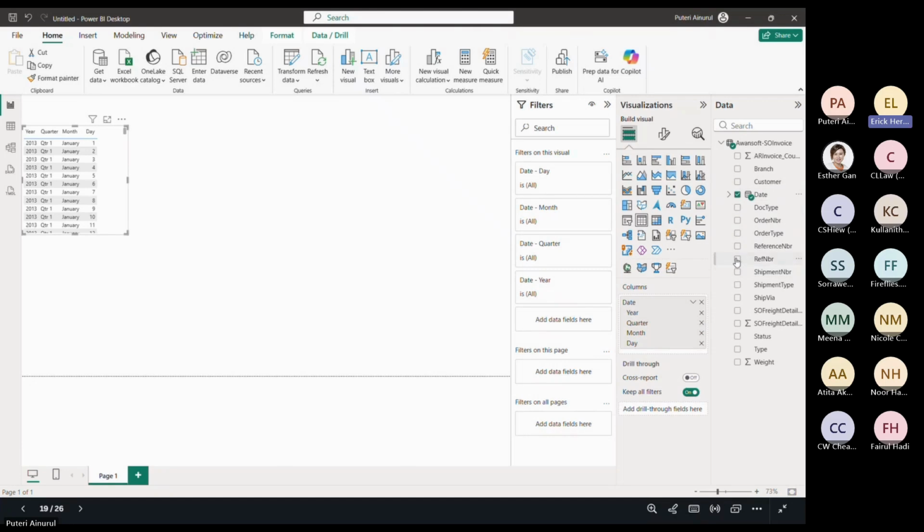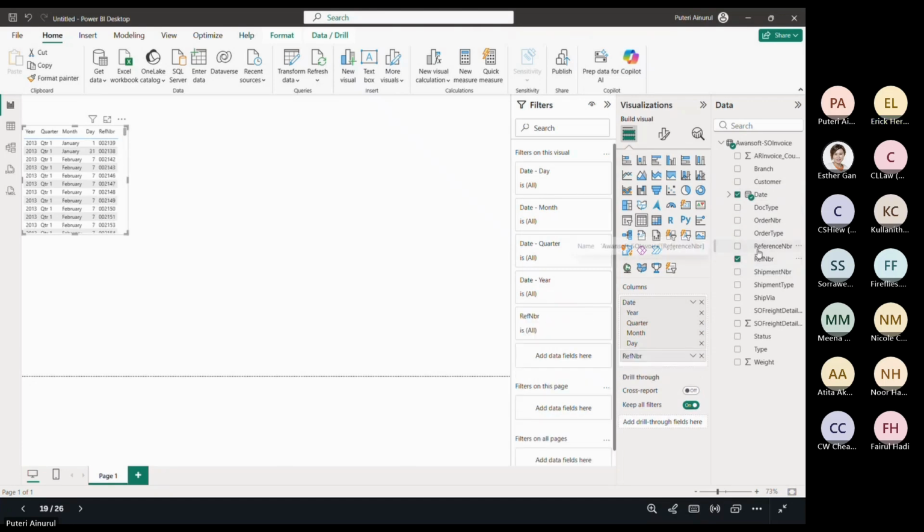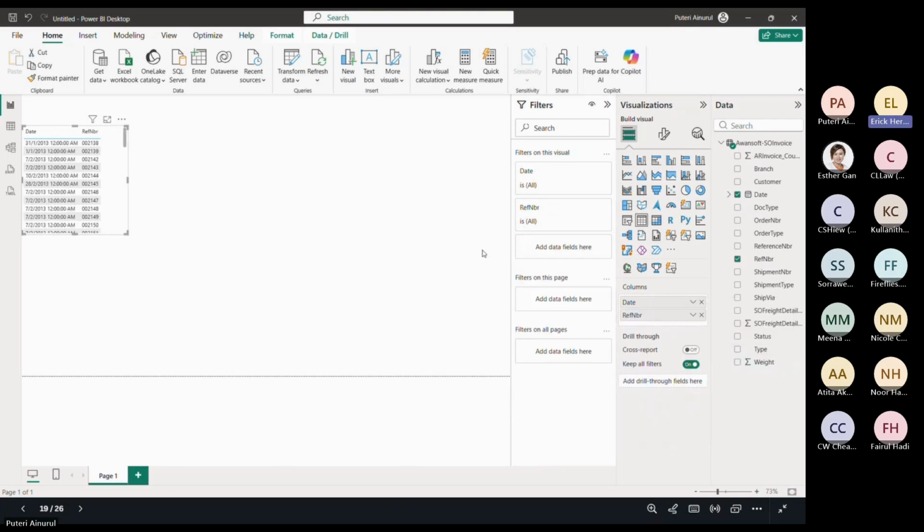After I have added the date, you can see that it has a quite weird structure here. But no worries, that is because they are displaying it to you in a hierarchy format. So you simply click the down arrow here and change it to date. Then it will be changed to this particular date formatting.